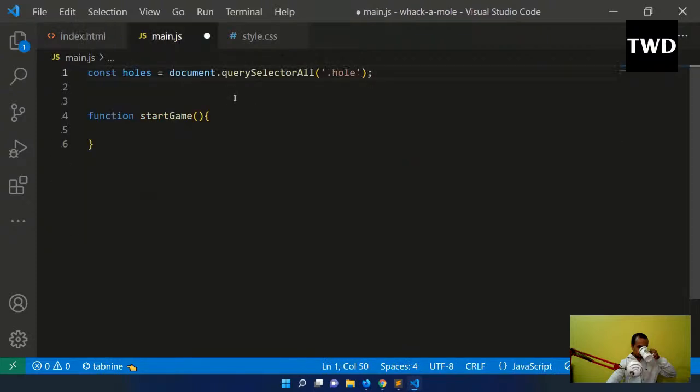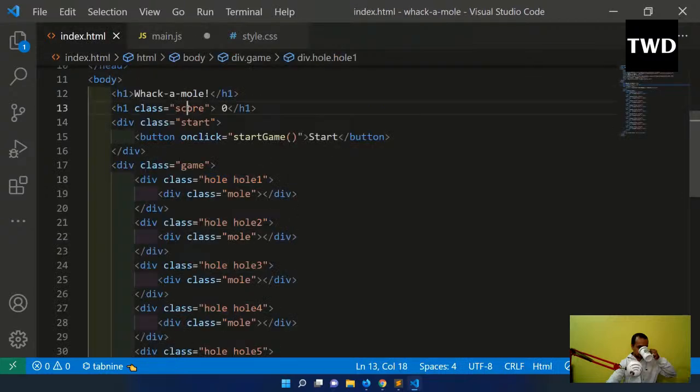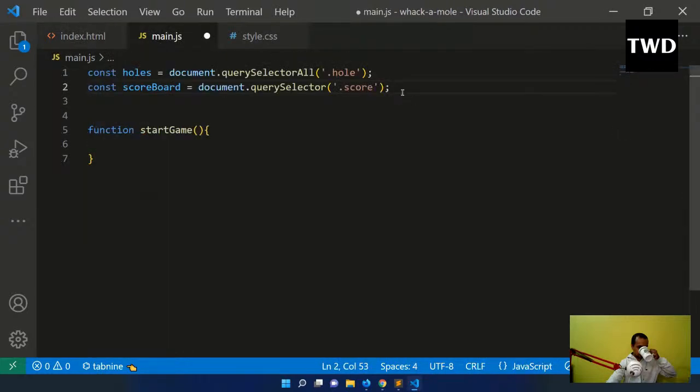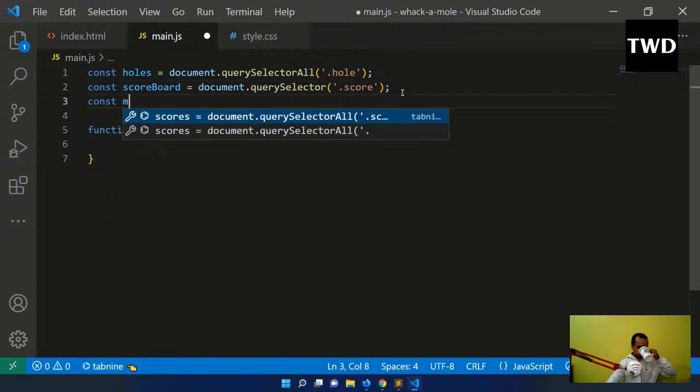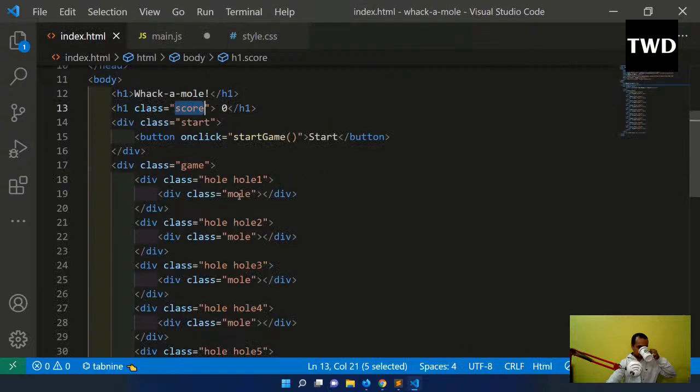Const scoreboard equal to document.querySelector score. So this score I'm choosing, and that was a good suggestion actually. Const moles equal to document.querySelectorAll, again a good suggestion. All of mole I'm doing.